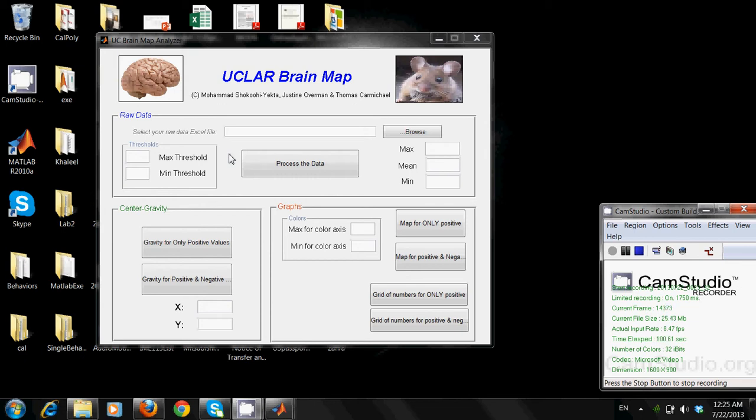In this tool you just do this pre-processing step only once, and then you can just jump to the graphs or the center gravity part, and you don't need to wait for the pre-processing step. The tool buffers the results, and then you can easily go to the graphs and draw all of the heat maps.